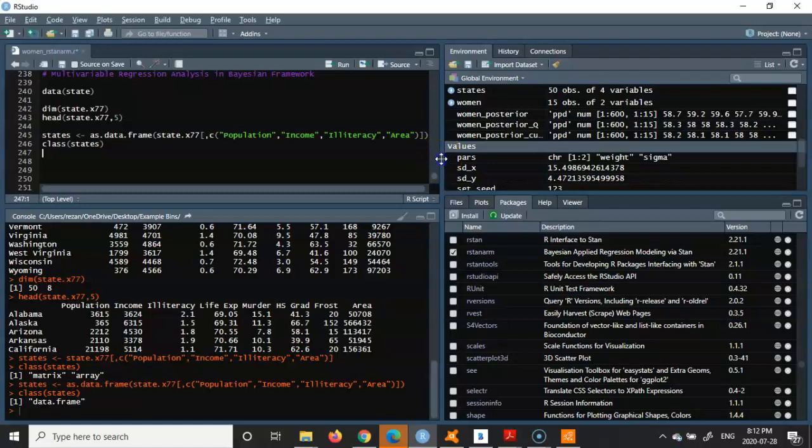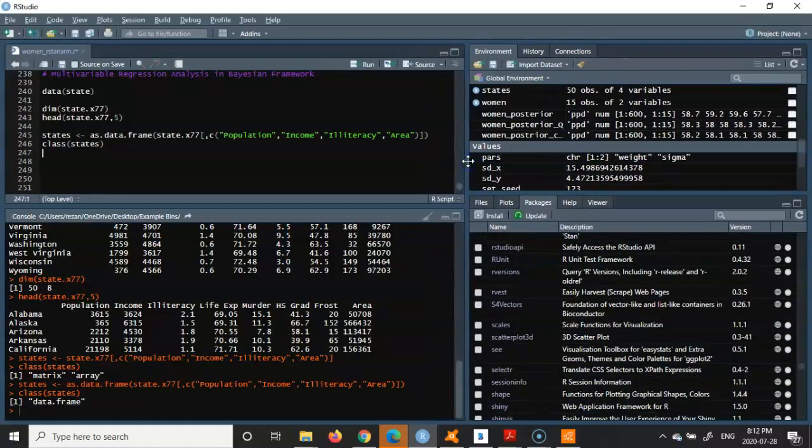We know from our previous studies that the data you call into your regression model has to be a data set. You cannot create a matrix and use it as the input for the data argument inside your regression analysis. That is the reason I converted the class of my data set, which initially was a matrix or array, into a data frame, simply by calling as.data.frame.